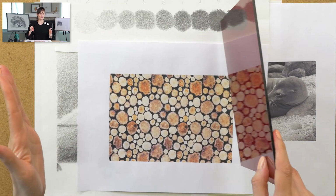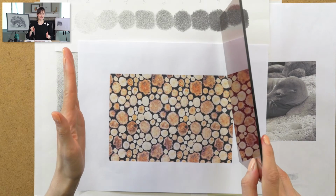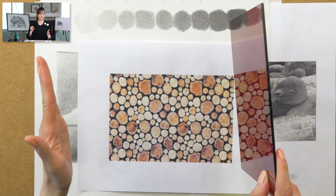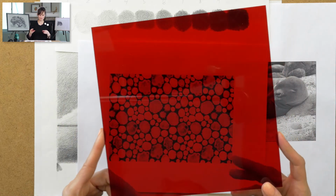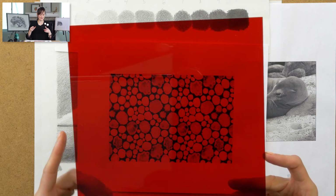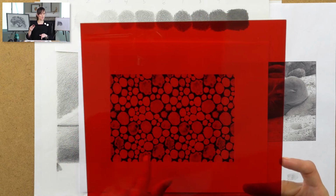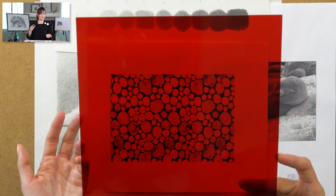So you want to have a little bit of space between your object or your image and the plexiglass, like a good half a foot to a foot of space is helpful. So if I hold it up here, you can actually see that those log pieces are really quite light. They're a really pretty light value.